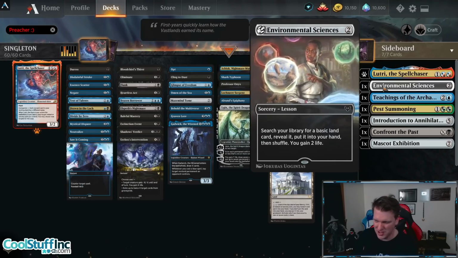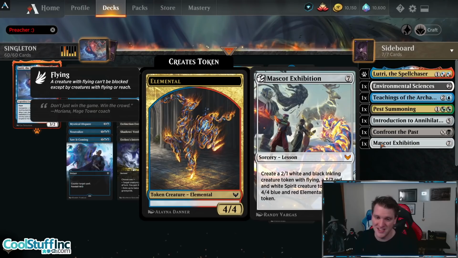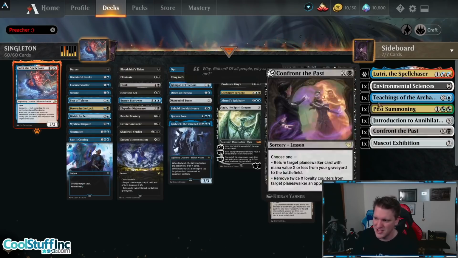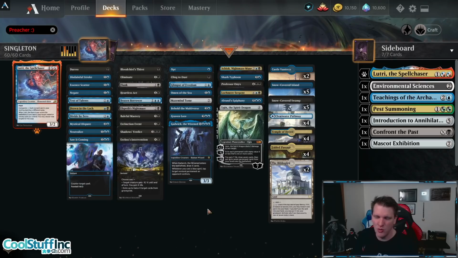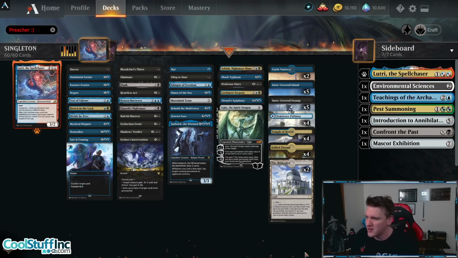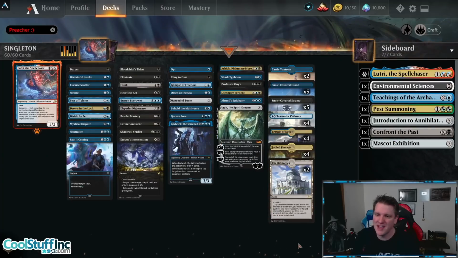There's no reason to run two of any. You'll see, like, I run two Environmental Sciences and I run like two Mascot Exhibitions in some of my decks. There's no reason to run two because we only have one Learn card in the whole deck and no way to really get it back out of the graveyard. So there's no reason to run multiples. We may as well have a variety pack.